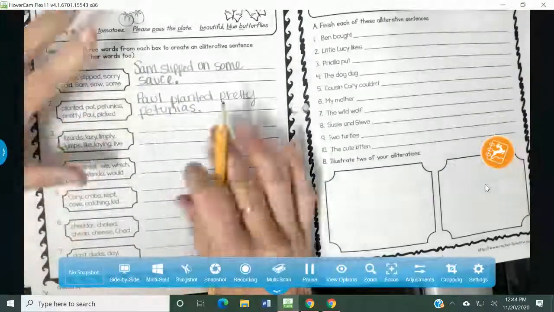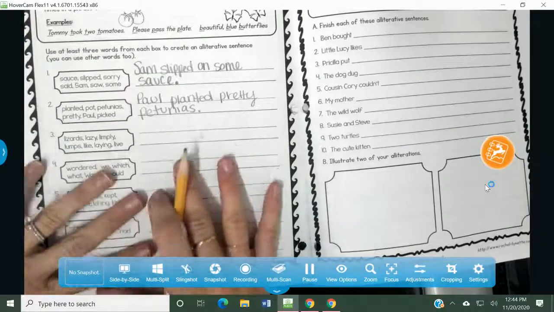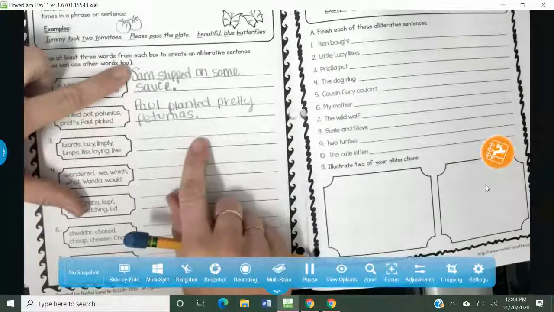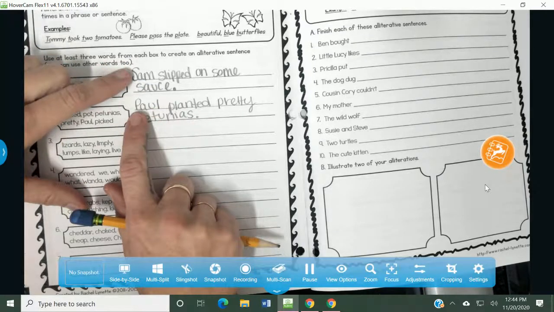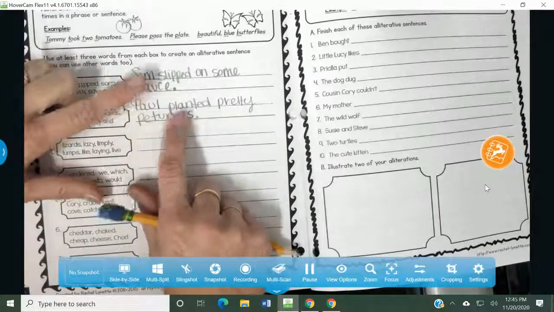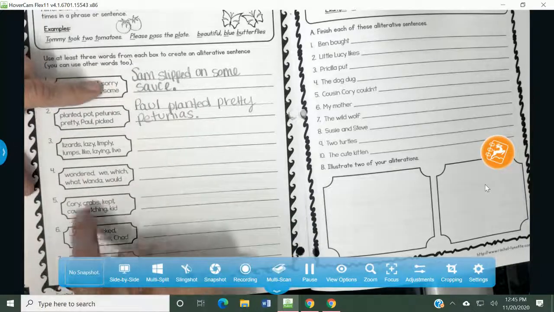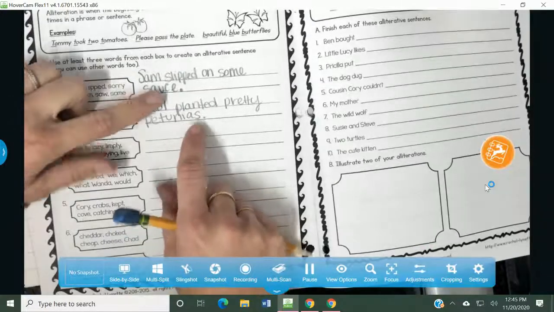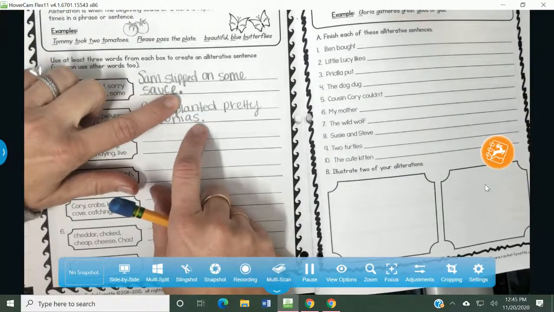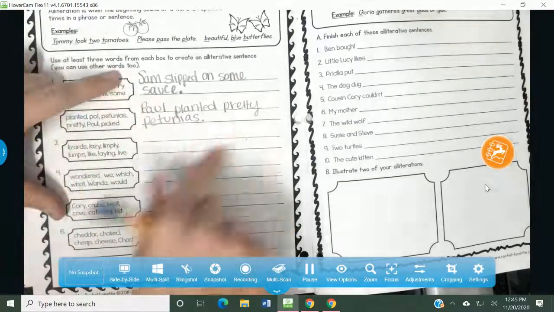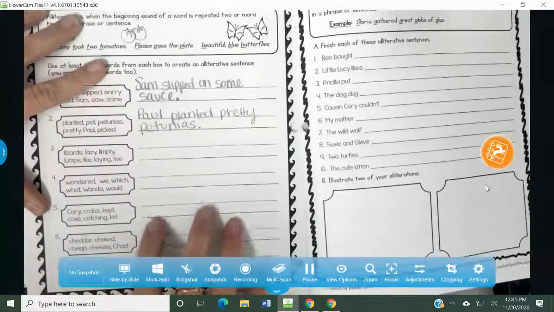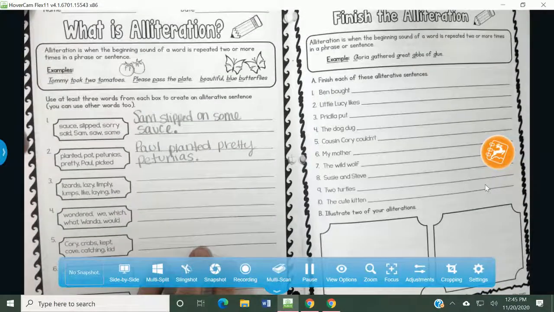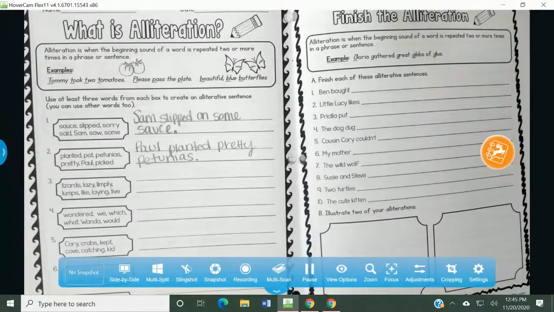And so what I want you to do is do numbers 3, 4, 5, 6, and 7, doing the same thing. Now remember, we are in 5th grade, so we also practice proper capitalization and punctuation. I want to see capitalization at the beginning of your sentence. I want to see capitalization for any proper nouns, and you need to have a period at the end of each sentence. So that is what I'm looking for. Do your best, and that's what I want you to do for your assignment today on alliteration. So have fun making your sentences, and we'll go over those in class.